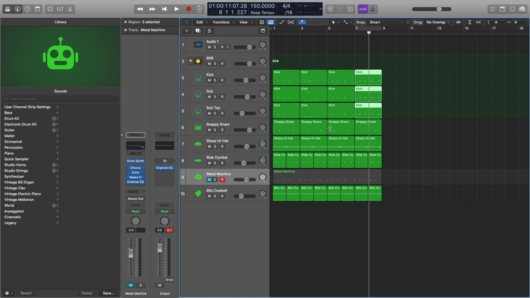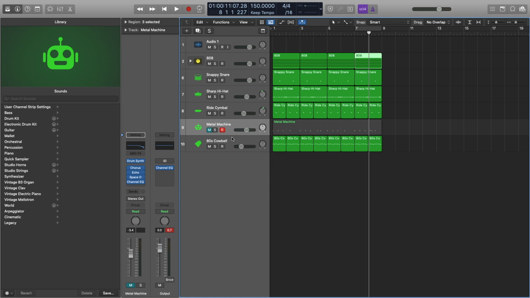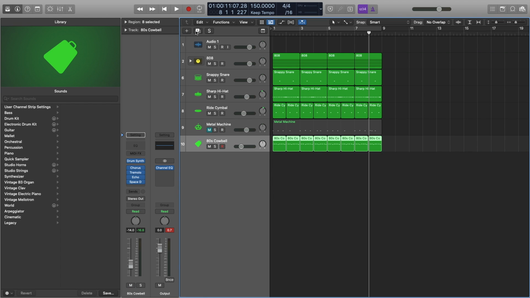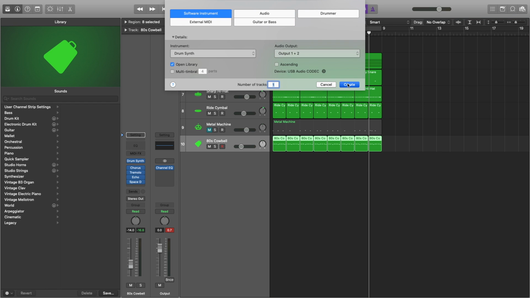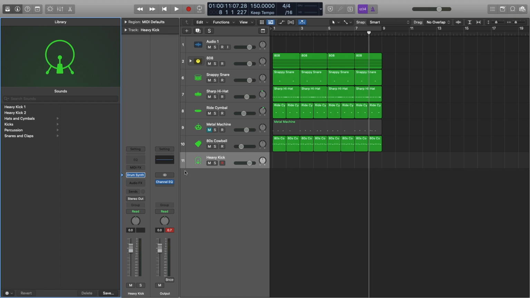Maybe we add one more element before we call it a day. This is definitely something that maybe like a rapper could rap over, or I mean, you could turn this into really anything. But yeah, let's add one more element that goes along with this. It's kind of creepy, it's kind of intense, it's heavy. So let's try to do one more drum synth, and then we'll call it a day.